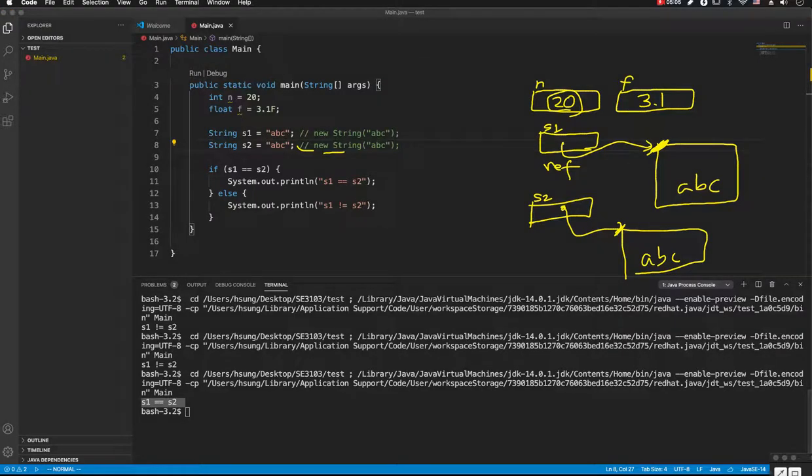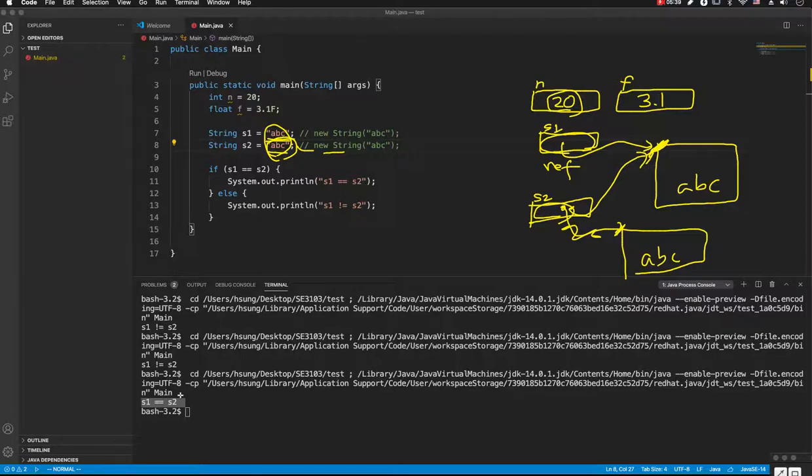The Java compiler optimizes this code. Since s1 is pointing to a string literal and those string literals are the same, instead of creating another string object, the compiler reuses the string object already created. So s2 is pointing to the one being reused. Because of that, the address in s1 and the address in s2 are the same. That's why we get equal equal.